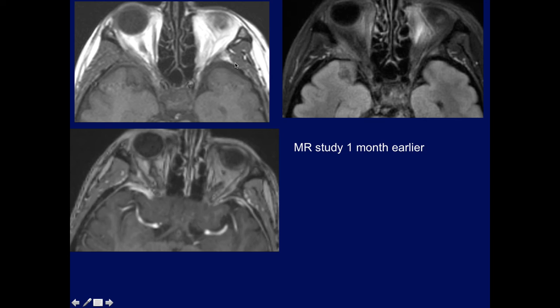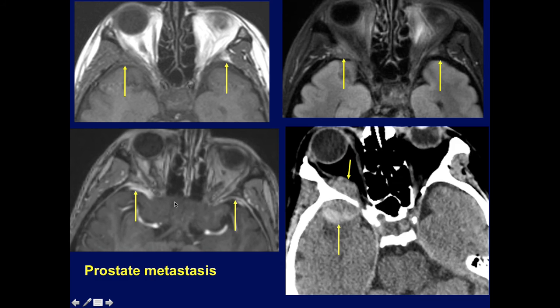And look here, again, remember, as they say, fat is our friend in neuroradiology or in other parts of radiology. Here's a normal fat marrow of the greater wing of the sphenoid. It's gone here. Very subtle changes, but they were abnormal. There was a little bit of enhancement. And 1 month later, this was prostate metastasis simulating a meningioma.